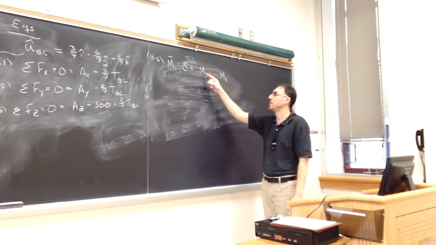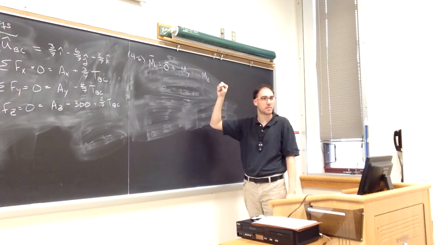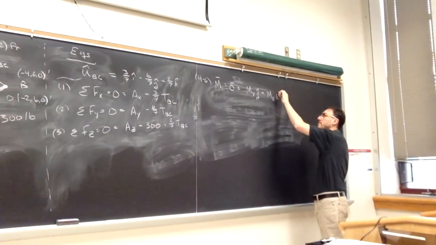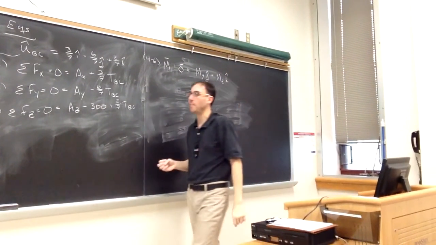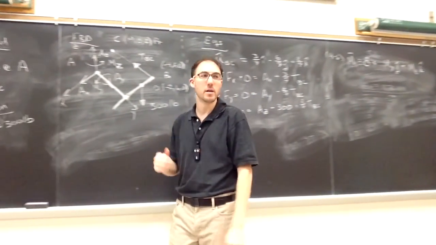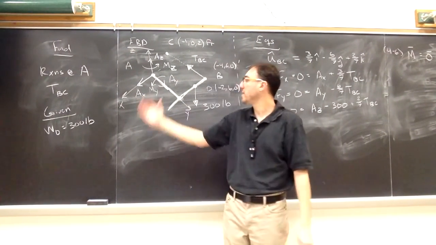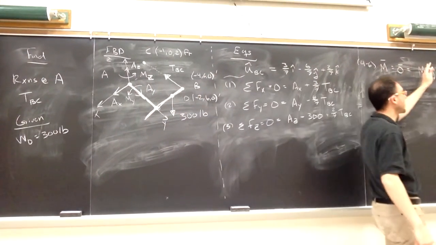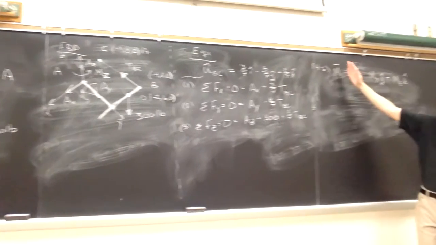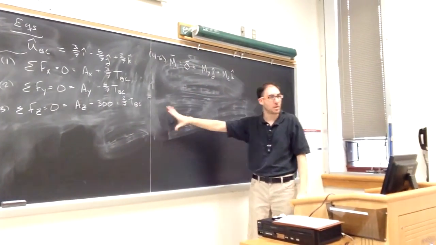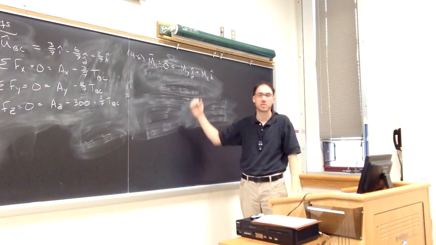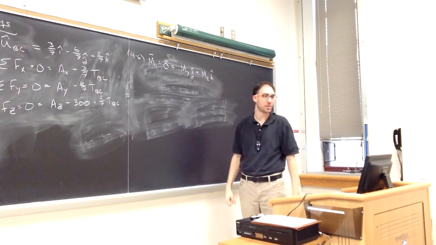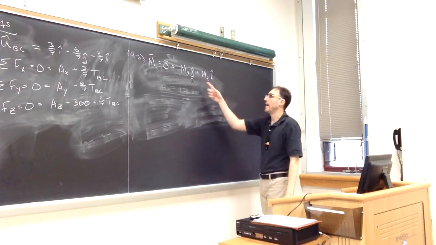So it's not just my, it's my times what? Right. And it's not mz just, it's mz times k. For any couple, you have to include the direction about which they act. So the my is around the j-axis, the mz is around the k-axis. We need ijk terms on the right because we'll have ijk terms on the left. In subsequent steps, we're going to pick out just the coefficients, but when we're writing the vector equality, these need the correct directions associated with them. Now that is a j, that is a k.